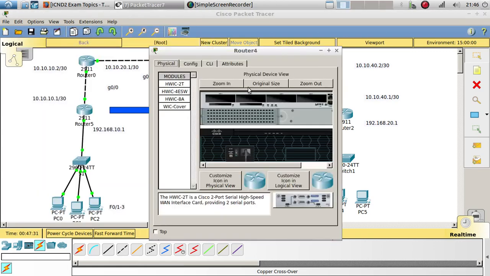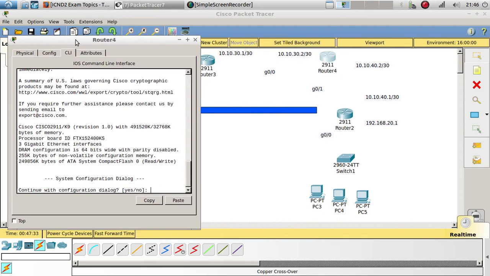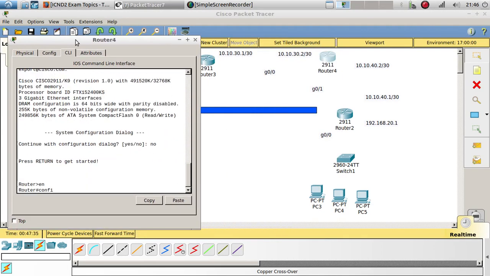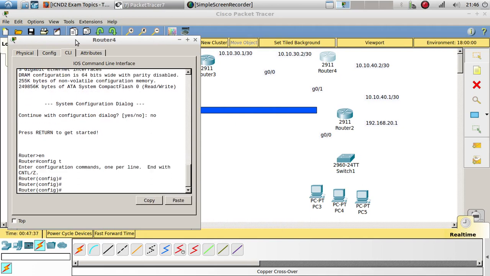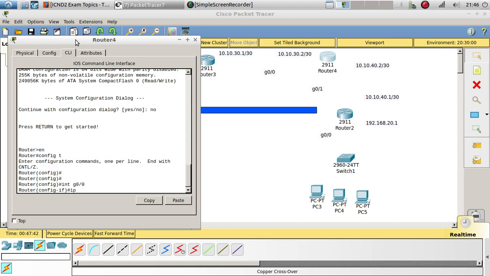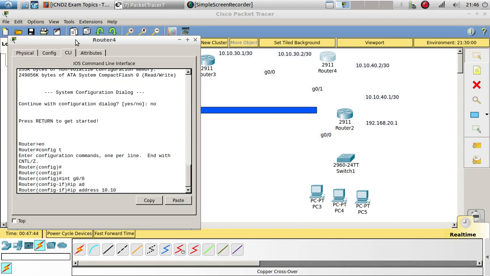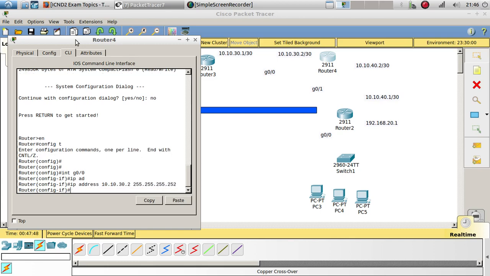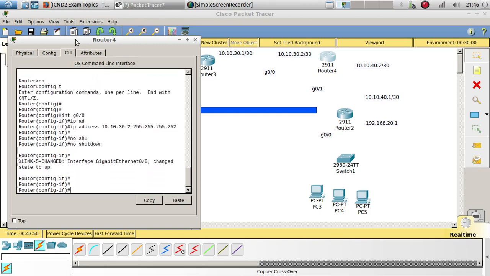Let's go ahead to this router. Enable, config T, interface gigabit 0/0, IP address 10.10.30.2 255.255.255.252. No shutdown.